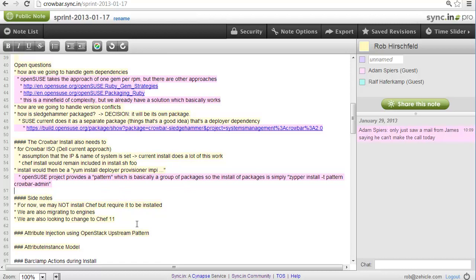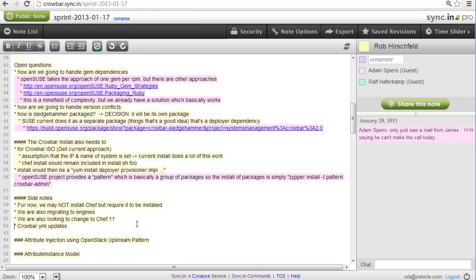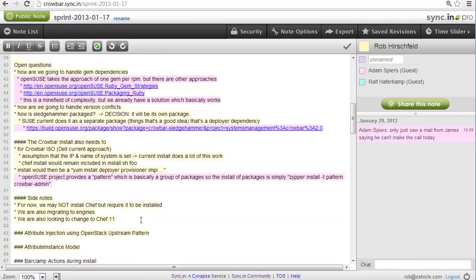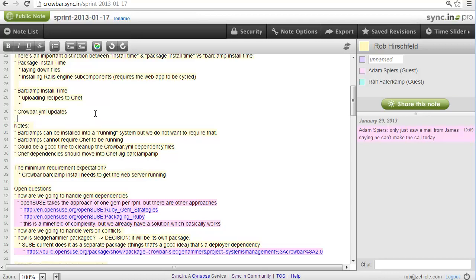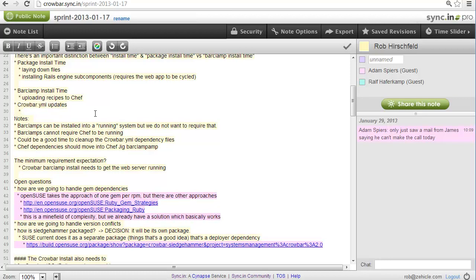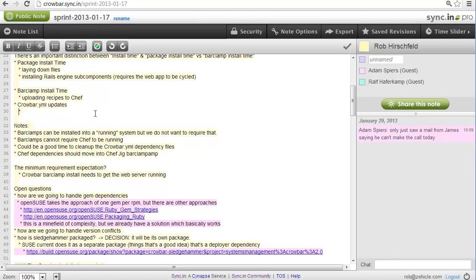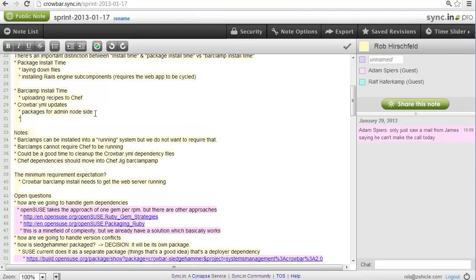Well, in my mind, it'd be what's required to deploy versus what will be required for the chef stuff to run. So, that's something we'll need to work out. Well, right now, both on the nodes and on the admin, if you look at the Nagios and Ganglia barclamps, they have packages. Again, right, but what I'm saying is right now in the Crowbar.yaml, it's all mixed together.